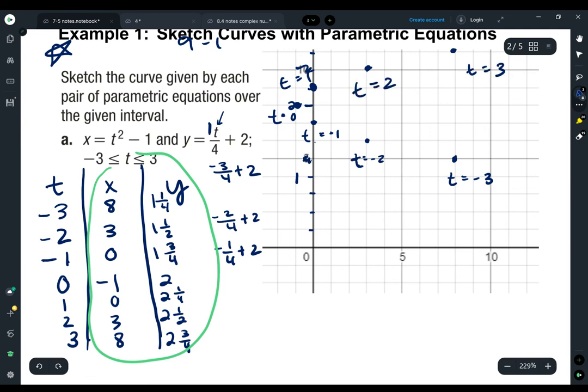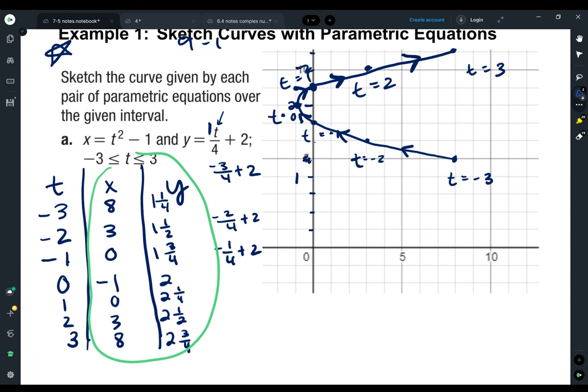So if you look at this, it's like I have kind of a direction, like it's t equals -3 and then -2. So what that's doing is I don't just have this parabola that's on its side. I also have a direction, like my graph is going this way. And I don't need all of those t's labeled, but I do need arrows on the graph. The arrows on the graph show me what's happening over time. So it's like a regular XY kind of curve, but having that parameter t is giving me a direction and it's showing me what's happening over time. So it's kind of a cool, different way to look at stuff.